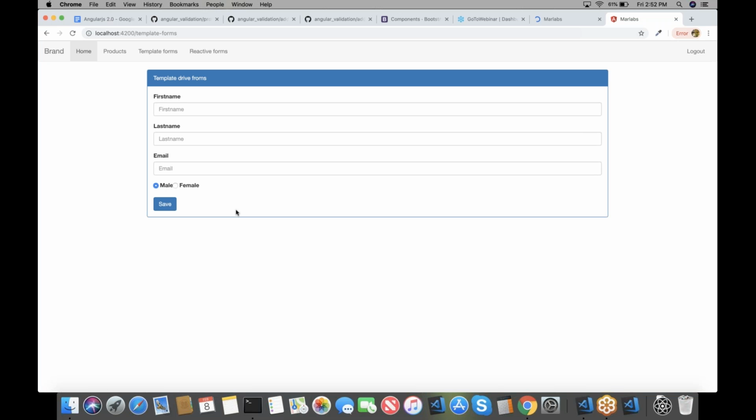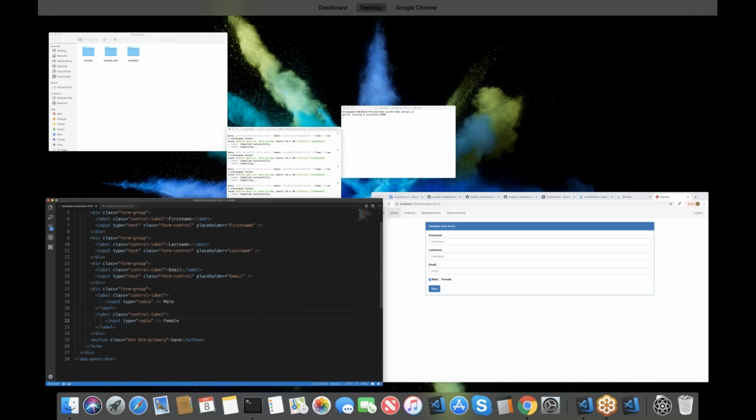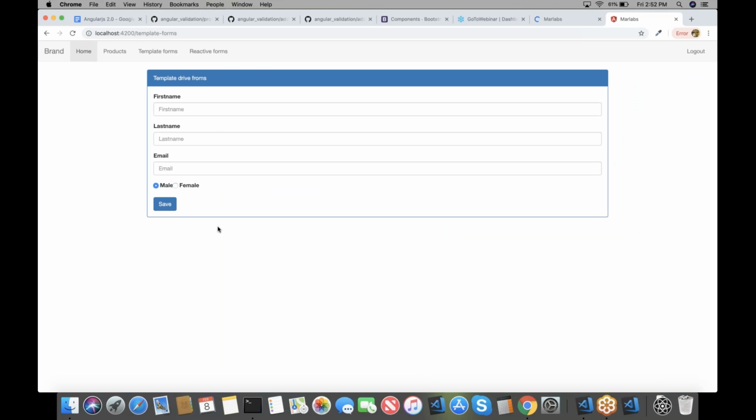So as I said, the first thing we can do is with the template-driven approach. And if you guys remember last class, I also told you when you work with the template-driven approach, you are heavily relying on your HTML to control your validation, which means you're going to rely on the HTML5 required attribute to implement required field validation. You can use pattern for matching your email validation. You can do all sort of things, right? So let's apply the initial validation.